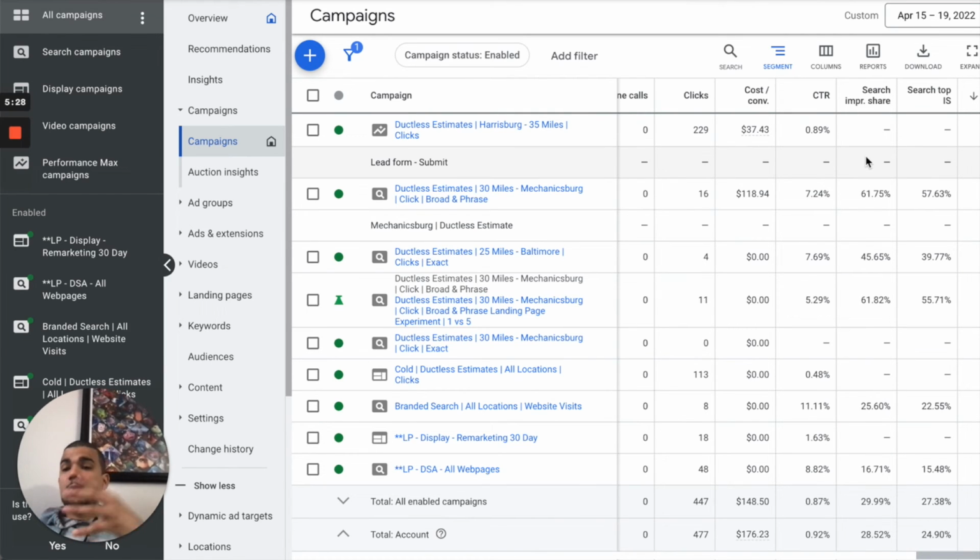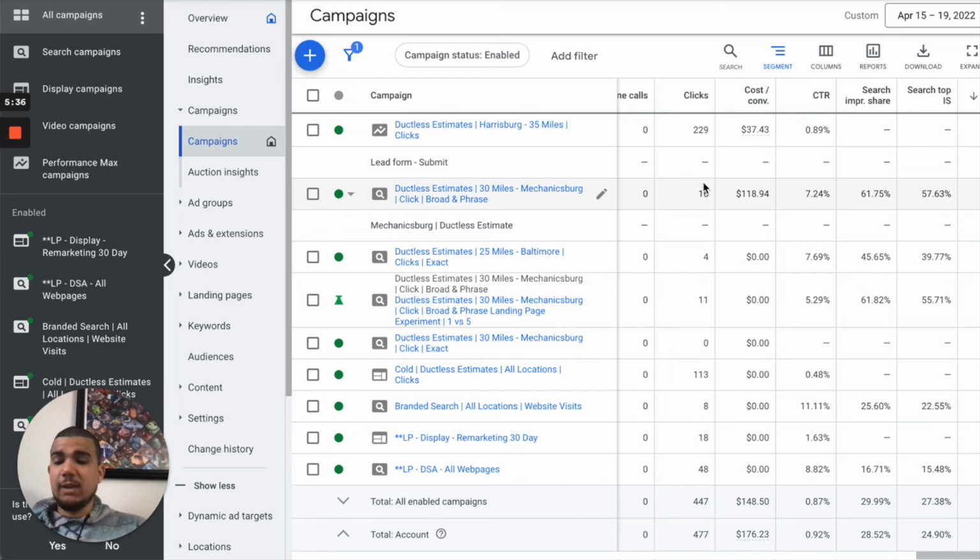So that's a quick tip for you, how to find where your conversions are coming from in your Performance Max campaign, which is always great data to have. And then you can optimize your campaign further. And then I'm going to make a video on how to build a Performance Max campaign for HVAC companies, especially if you don't know how to do it now. I'm going to show you the ad creative we would put in there. It's really going to be a blend of a search campaign and a Facebook campaign that we know works well.